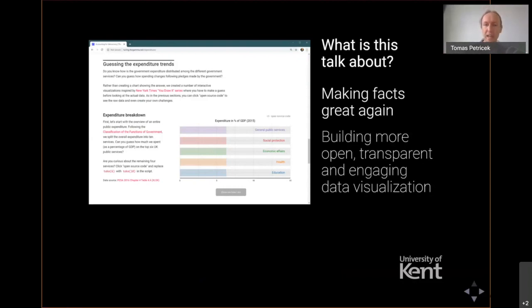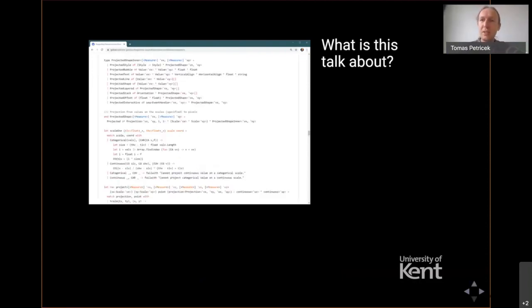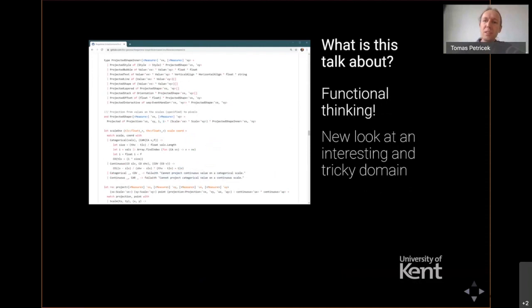And as part of that, I wanted to create some interactive data visualizations. And obviously, as a programmer, when you have a problem and you can't quite find a perfect solution for it, you wonder, what would it take to write my own data visualization library? And that got me to think about what is a chart. If you want to create a nice composable data visualization library, you have to understand what it is that you're working with. So the main point of this talk is going to be about that.